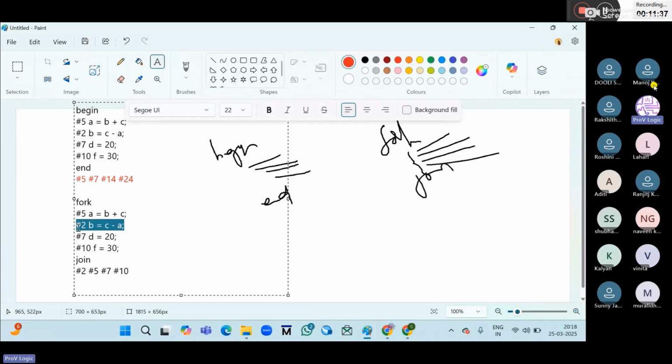Which statement is that? #2 will complete its job and then everything will come out, because #2 has the least delay.